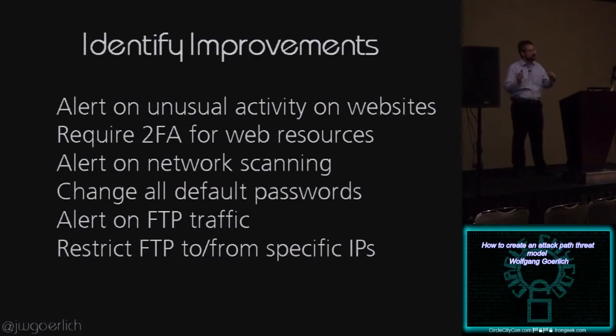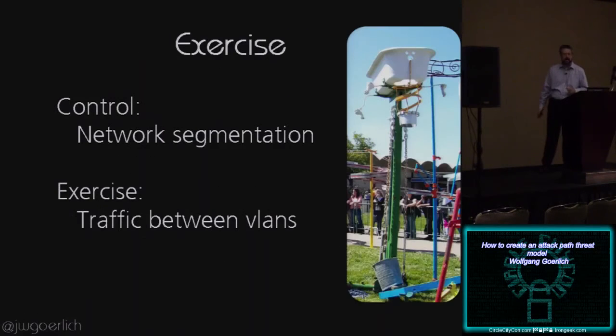Now, they may come back and say, yeah, but Wolf, we had great network segmentation, which is awesome. That's a great response, because that then becomes our first exercise. What controls do you have? And if you're really proud of them and you think they're really strong, can we test them?